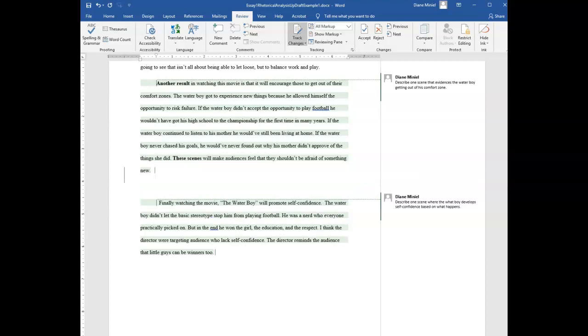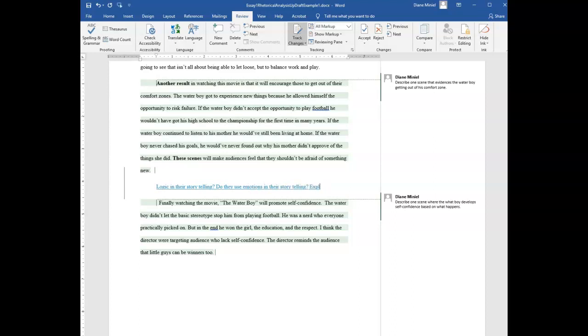So let's see here, describe one scene that evidences the water boy getting out of his comfort zone. Perhaps, I have no idea because I haven't seen this. So does the writer and the screenwriters and the director, do they use logic in their storytelling? Or do they use emotions in their storytelling?